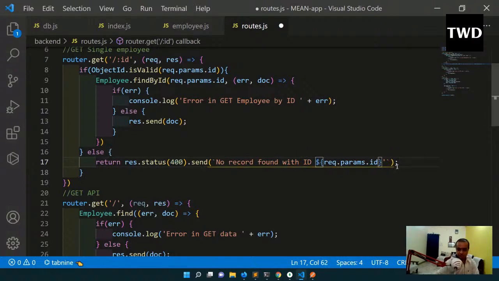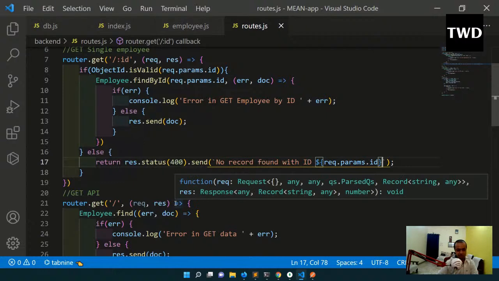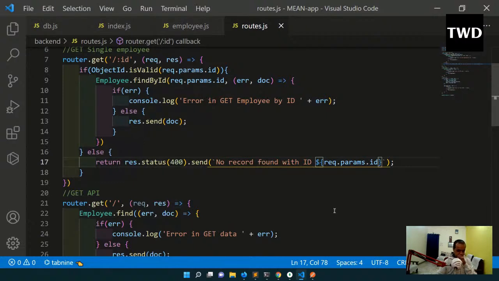It is not giving me that correctly, so it is like this, req.params.id. These suggestions are generally given by Tabnine. It's an AI kind of thing, and it gives me good suggestions. So this is done.